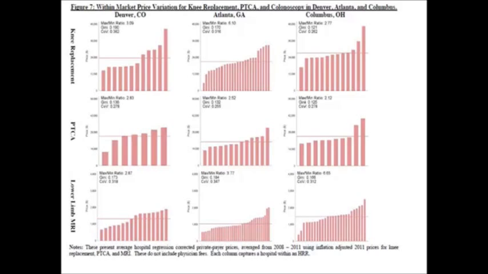However, as you can see, there was a wide variety of prices for each procedure within each market area. The most significant gap occurred in Columbus, Ohio, where MRIs were priced over 6 times higher in the most expensive hospital compared to the least expensive. So while good in theory, the assignment of relative value units did not, in practice, tend to equalize prices.